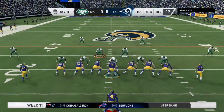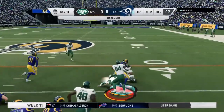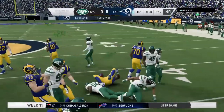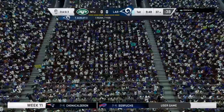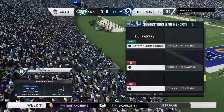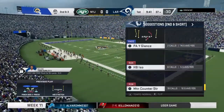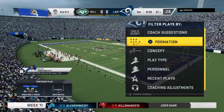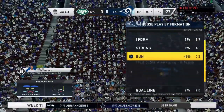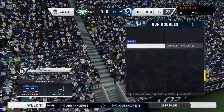Here's the first carry now for Todd Gurley. And he's got a good gain of 7 up to the 37. He was solid last week, over 100 yards in their victory on the ground. They want to get that going again. Absolutely. What they also understand is that from week to week, it's not necessarily the same, but they want it to be, right? What they saw last week on the ground, they want to see in this game as well.